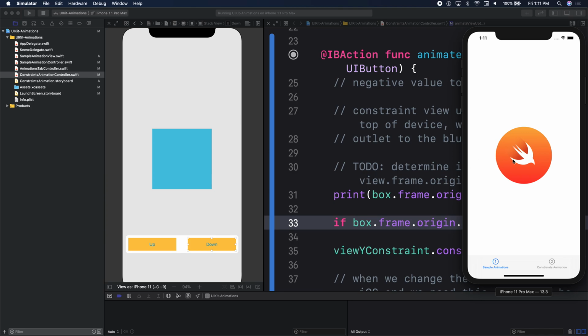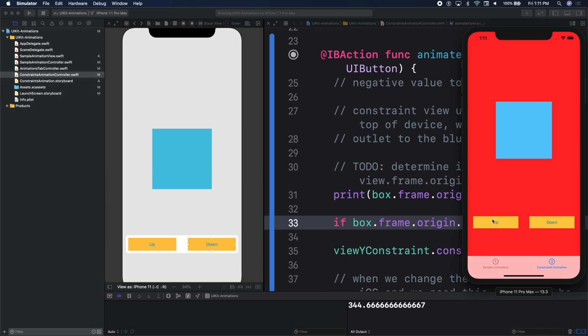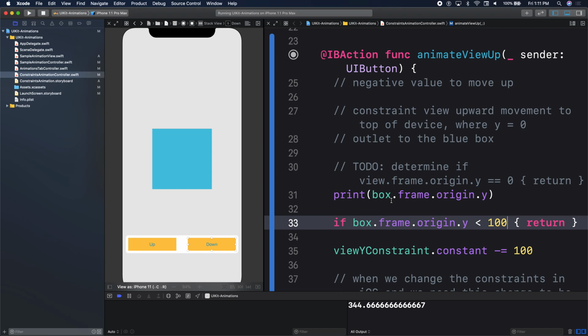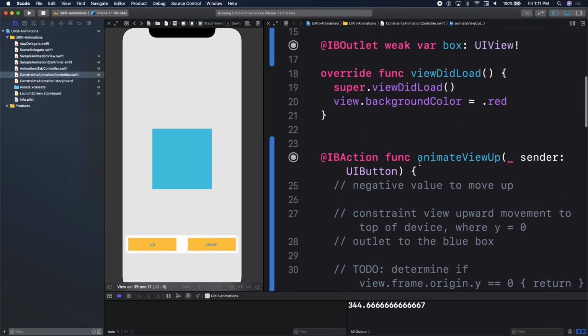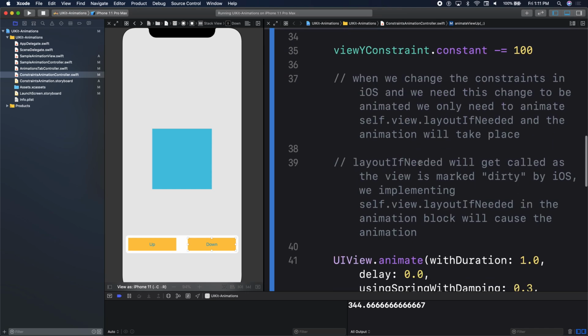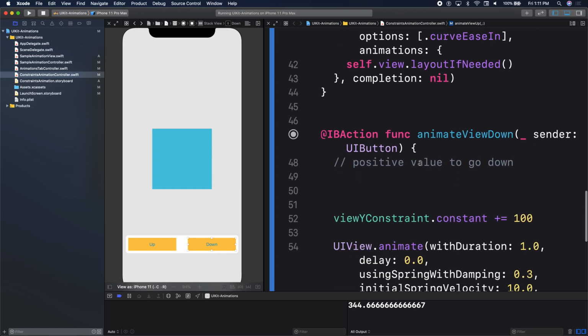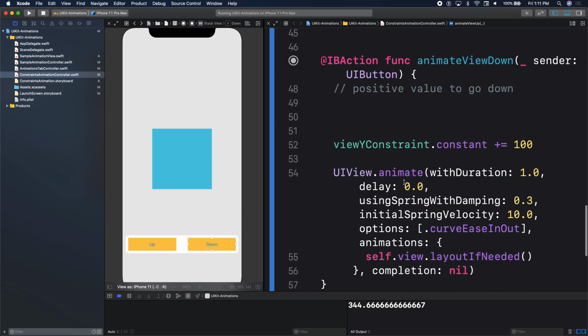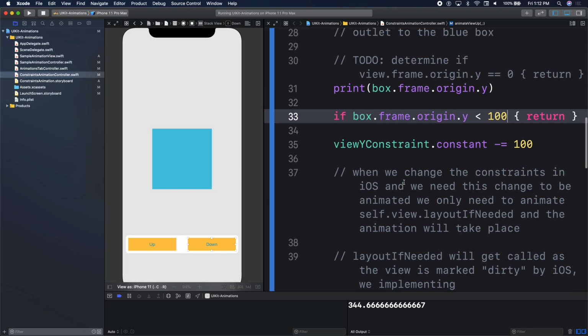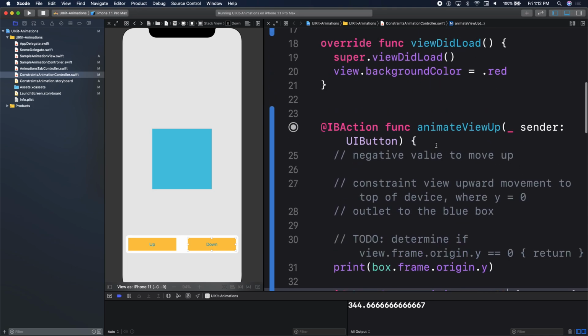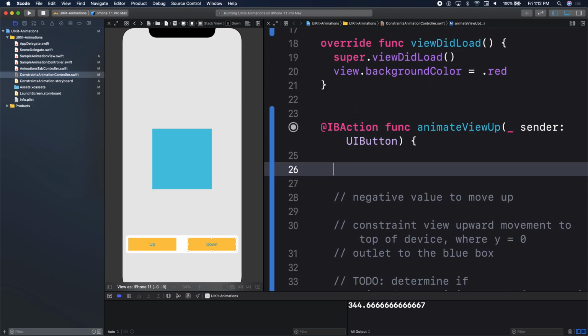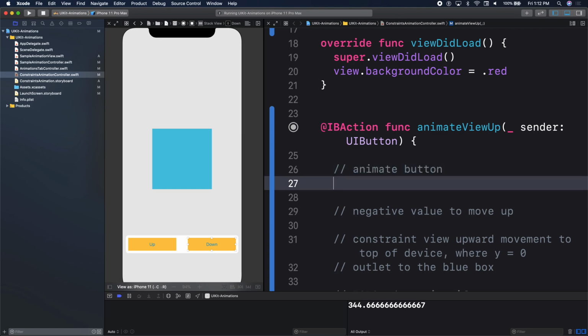Oh, we wanted to do the button, right? When I click on a button, give some visual feedback. So we'll do that and then we'll end. So go to our button, either button. I'll just say the up button for now. When I click on the up button, I want to animate the button. Animate button.